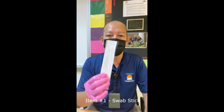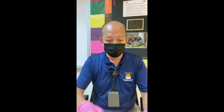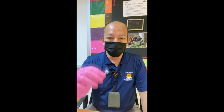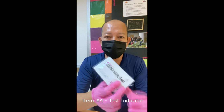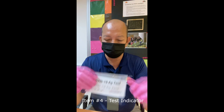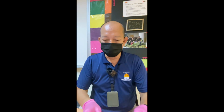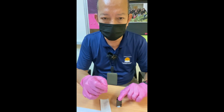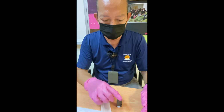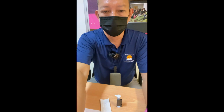So you get a swab stick, the tube of solution, the cap to cap the solution, and the tester indicator. Very simply, what we do is we try to secure the tube. Over here, I actually have a little clip to put it so that we secure it.